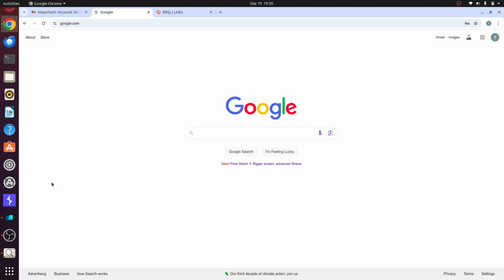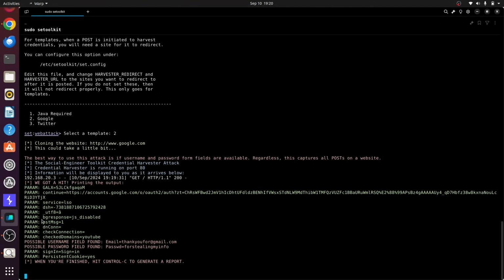Now we will go back to SET, and as you can see, the tool has captured the username and password. It says possible username field found, thank you for @gmail.com, and password, for stealing my info.